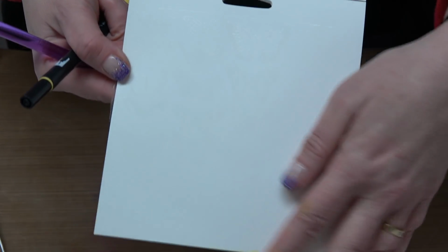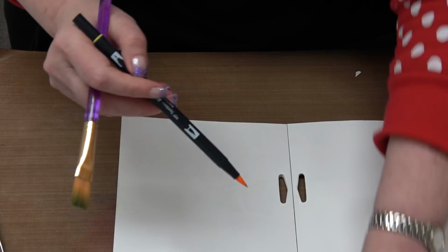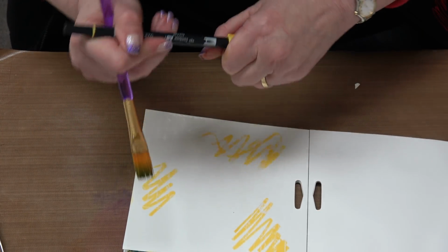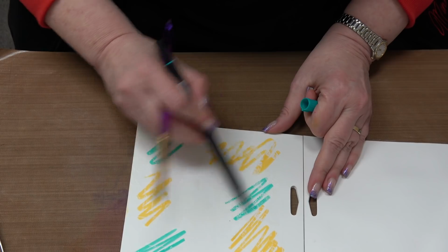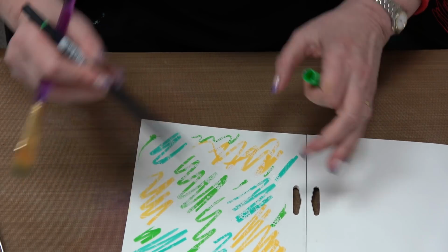So then I have this, which looks like an empty page, but can you see the resist on it? Prima has printed in a white resist. So I'm going to take my yellow and scribble on some yellow. I'm going to take a little bit of my blue and scribble on some blue. And I'm going to take my green and scribble on some green. Have no idea what this is going to look like. We're going to find out together. And then add my water.